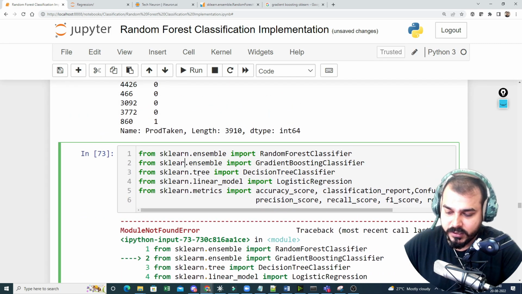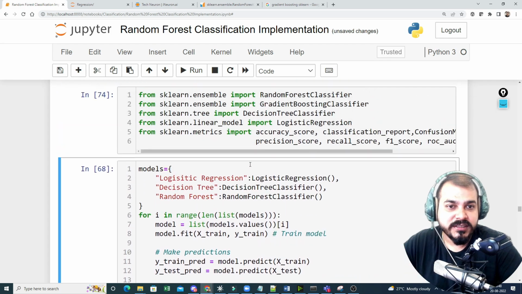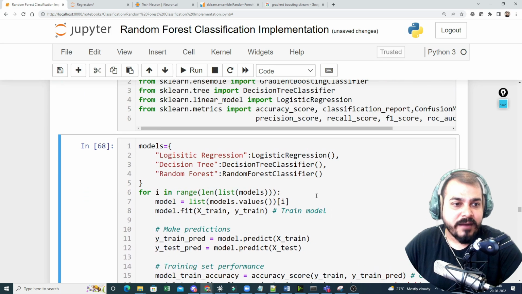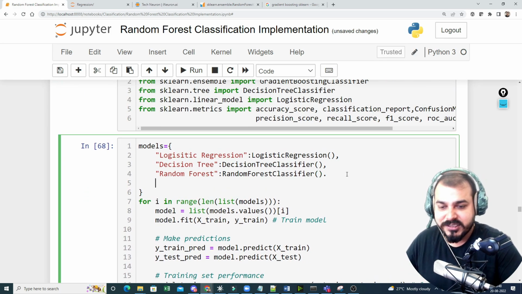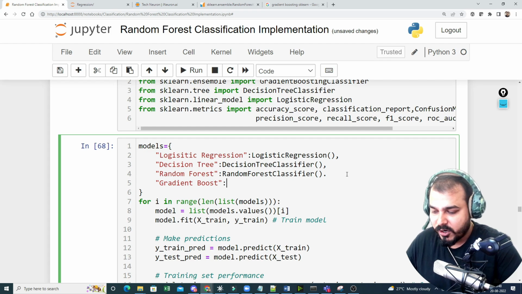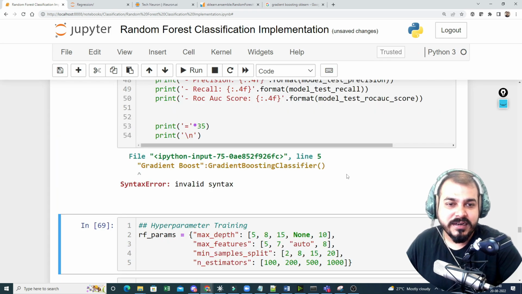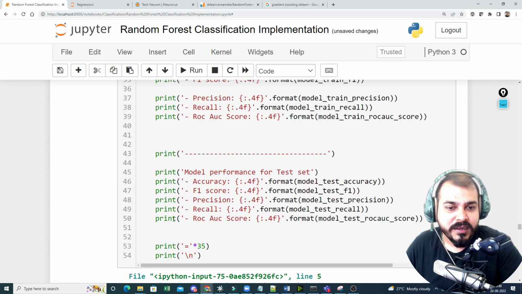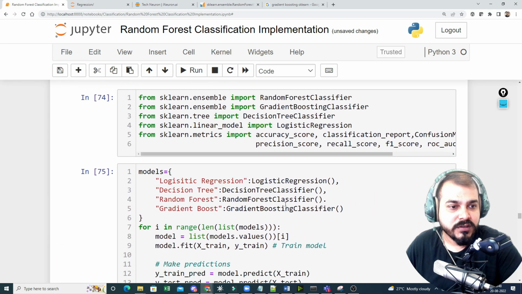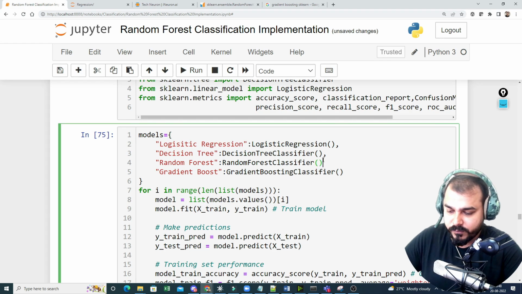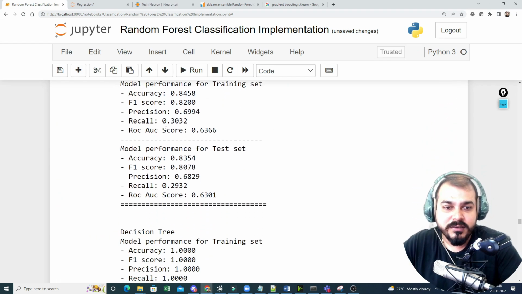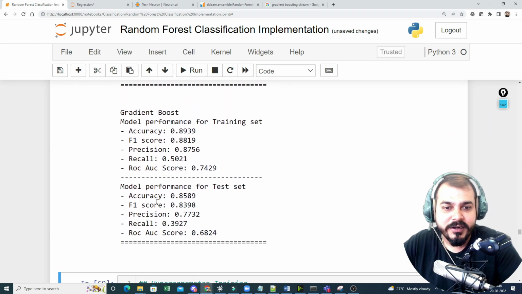So here you can see sklearn. Now if I execute, just see what is going to happen. All I have to do is quickly initialize this, gradient boost. That's it. I don't have to make any change with respect to training our model. Just imagine if I create this as a function. Here I'm getting some error in gradient boosting. I have to use a comma, I've used a full stop over here. Now if I execute it, you can see automatically all the model trainings are happening.